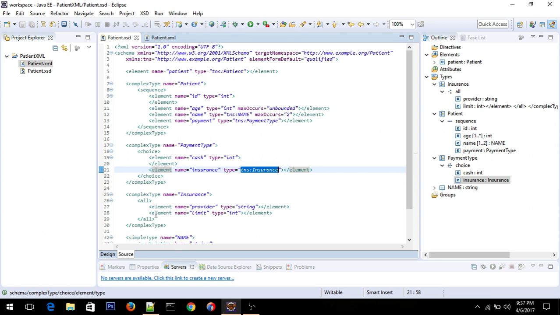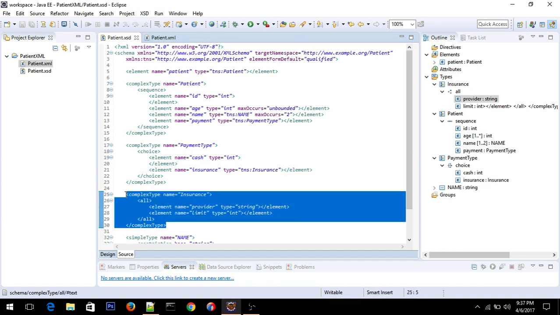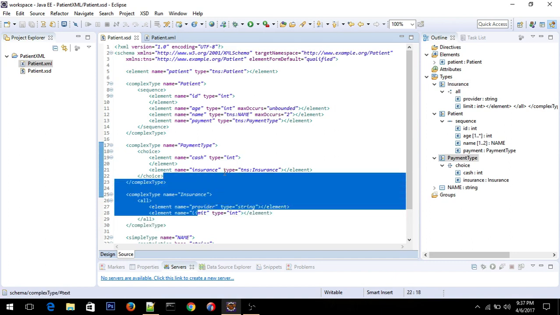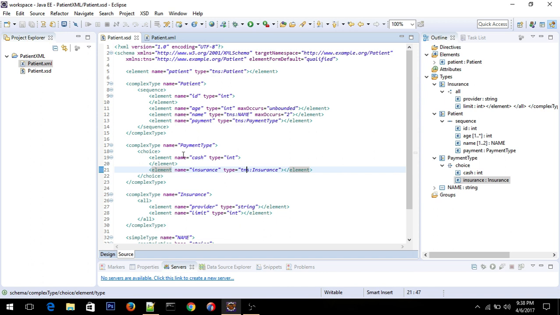Under this insurance I have an all tag, so you should provide the provider name and limit. Complex type. So this is the complete reverse way. This is a reference with this insurance, and the complex type is referred here.